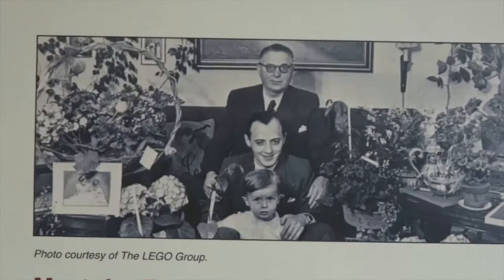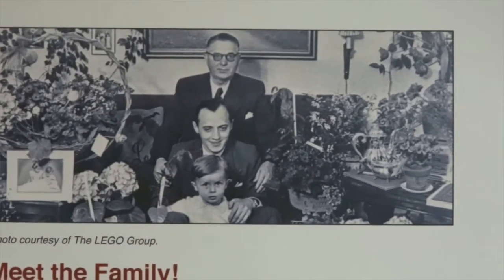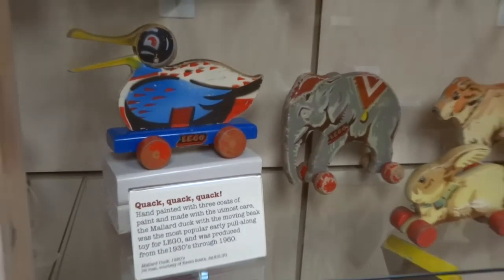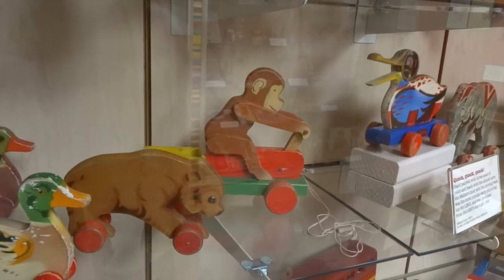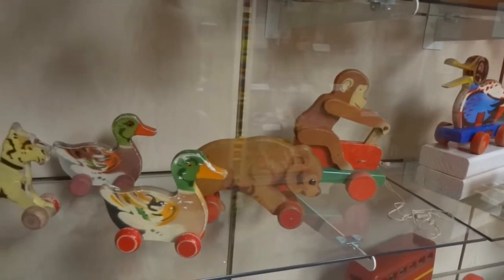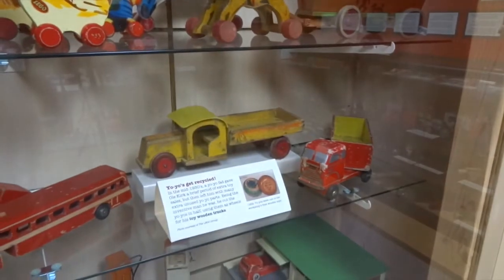That's interesting. So, can you explain a little bit about the origins of Lego, how it got started, who started it? Well, the Lego Toy Company was started by Kjeld Christensen, and he was a master carpenter in Billund, Denmark. And in the beginning of the Depression in 1932, he was forced to find another way to make money to feed his family due to the fact that people weren't buying houses, tables, chairs, wagons, and all the products that he manufactured. So he thought, people have money to buy toys for their kids, so I'll make wooden toys. So started the beginning of the Lego toy with our yellow truck from 1932, and he handmade them.